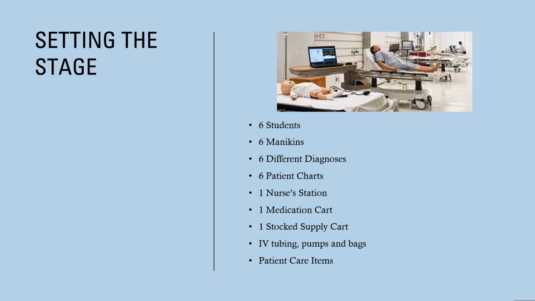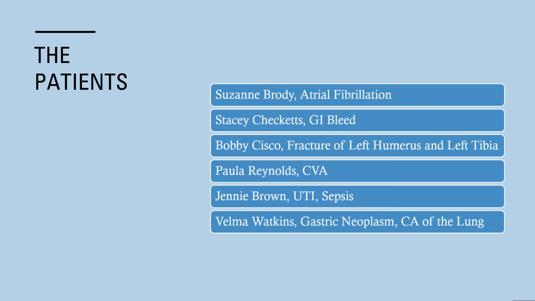We had 6 students, 6 mannequins, 6 different diagnoses, 6 patient charts, 1 nurse's station, 1 medication cart, 1 stocked supply cart, IV tubing, pumps and bags, and patient care items. The patients were selected based on typical admission diagnoses the students were seeing in the hospital. Of course, you could modify your patients based on the kind of problem you see in your area.